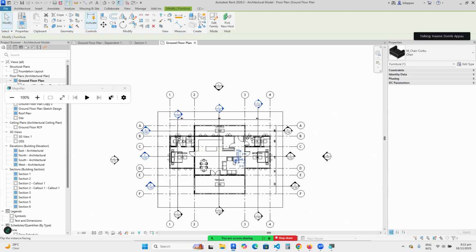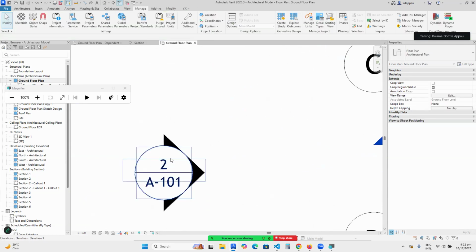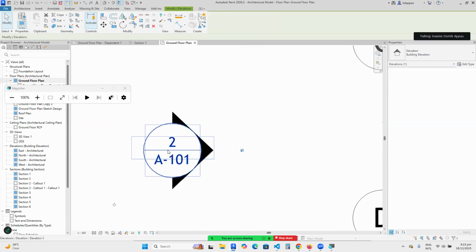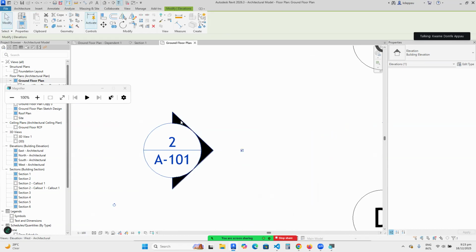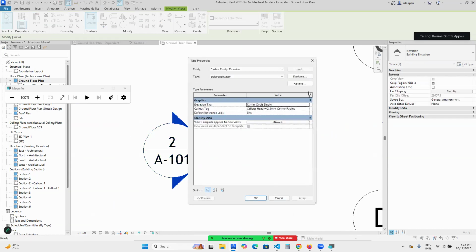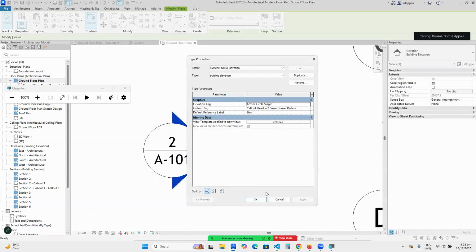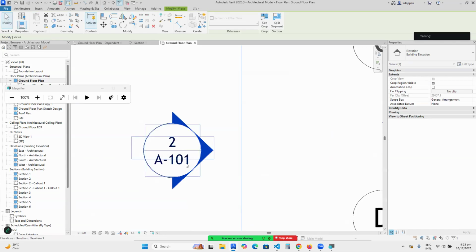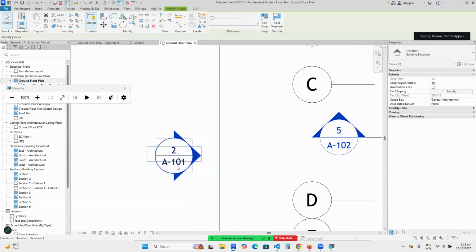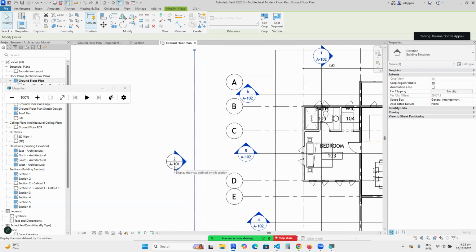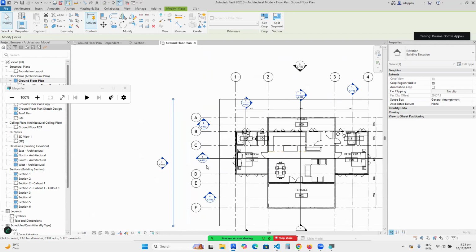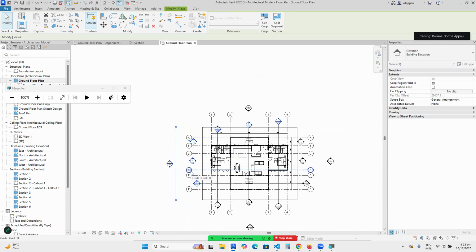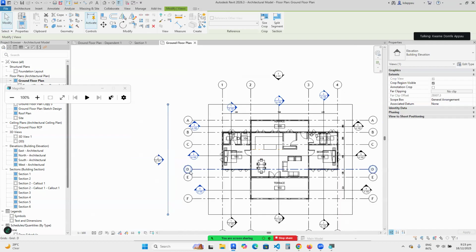Anything you take, if I take an elevation marker and I select this elevation here, and I go to edit type, it also has its own parameters. If I select the elevation head and I go to edit type, it also has its own parameters. And these parameters, somebody must take time and understand them. If you work with them, you understand them. If you get challenges, you ask questions, then somebody will assist you.